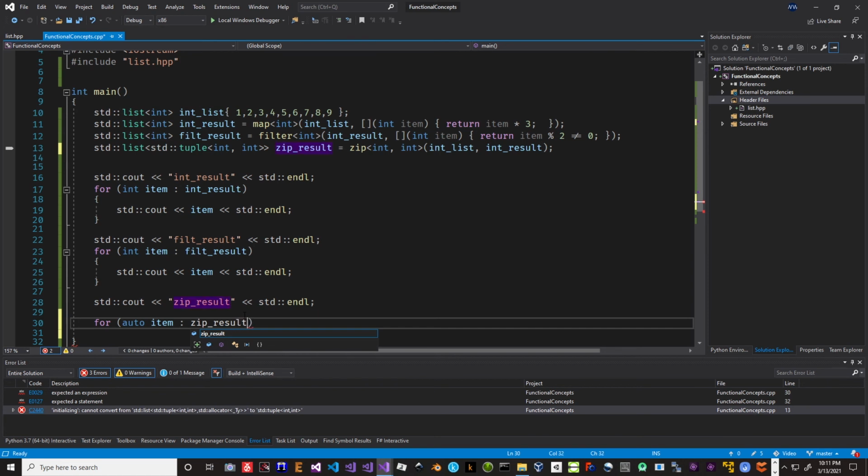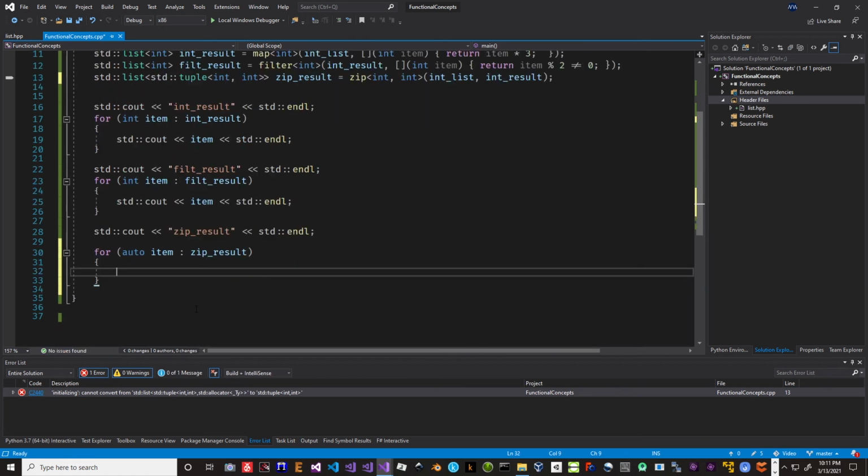Zip result. So now we have each of our items that are a tuple. And how do we get these?